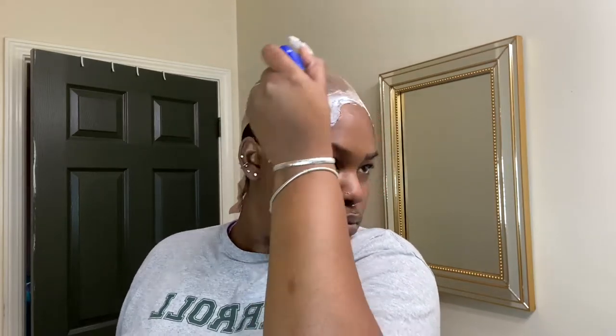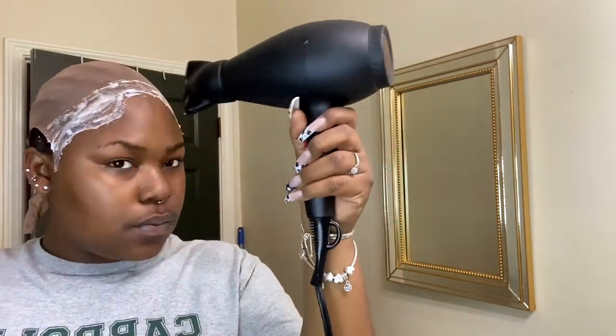Alright, now I'm going to go in with this Kiss Bold Hold wig glue. I like this wig glue because it has a silicone spatula on one end and a fine tip nozzle on the other end. As you can see, it was very easy for me to spread the glue around on my wig cap. Now, you saw me put my three fingers up. You guys are going to make sure that you put three layers of glue. Before you do all three layers though, first you should put a layer down and then blow dry, make sure it's dry, put another layer down, blow dry, make sure it's dry, and continue like that.